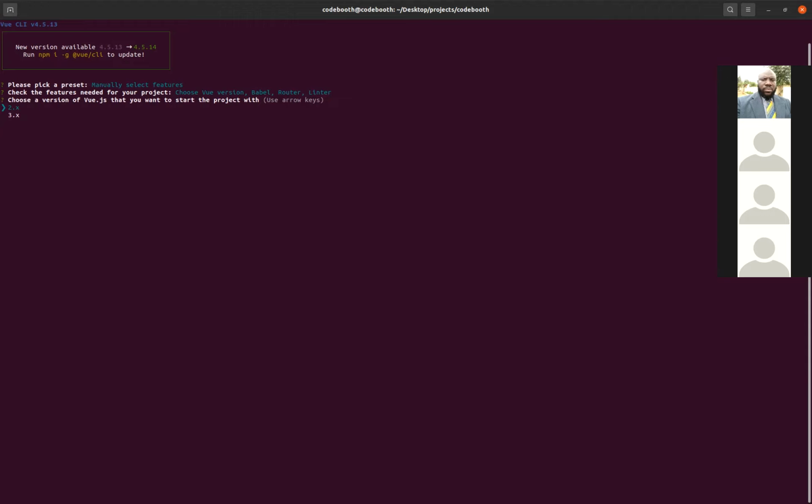I think there are some APIs that have been added, the composition APIs and the rest, which I will not bother to confuse you guys with today. Let's start from Vue 2. It's not like Angular, where when they moved from Angular 2 to Angular 3, there wasn't any intersection between them. This one is just a continuation. Okay, so here, just press enter.